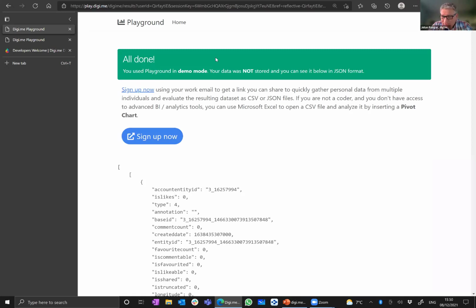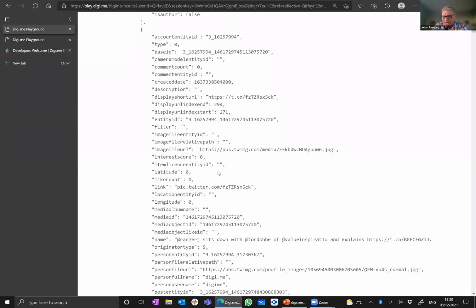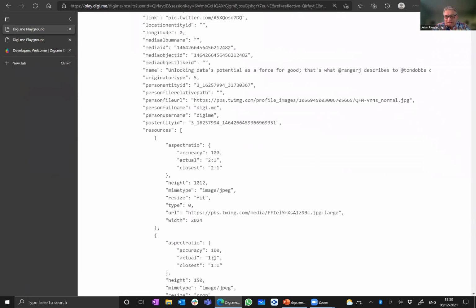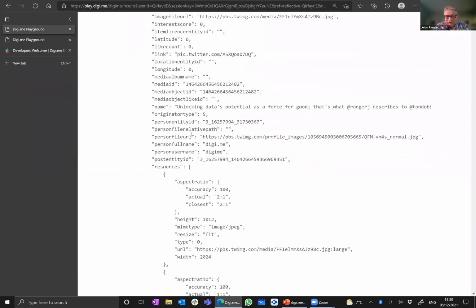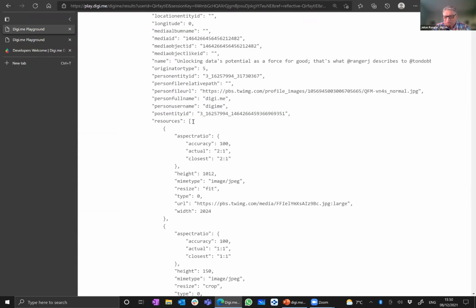And in the time it took me to describe it, you've seen that a year's worth of Twitter data has been received by this web app. Normally it wouldn't display it on screen because this is meaningless unless you're a data person. But the idea here is to demonstrate exactly how it works, to show it. All data is normalized. So between these curly brackets, which is in JSON form, you've got a tweet or a retweet or a favorite or whatever else.